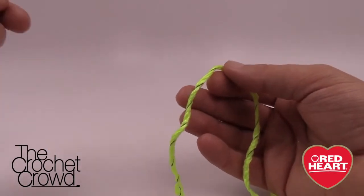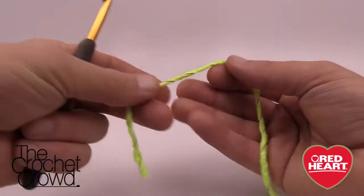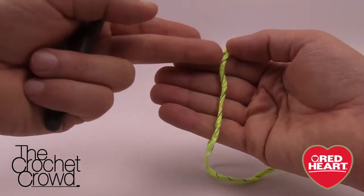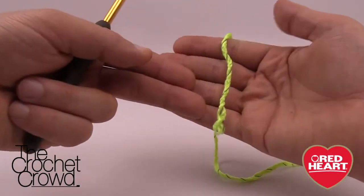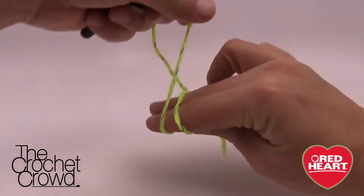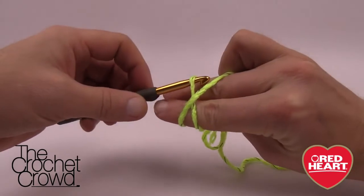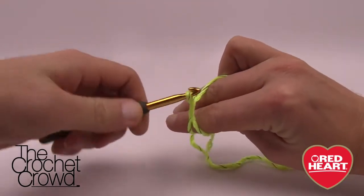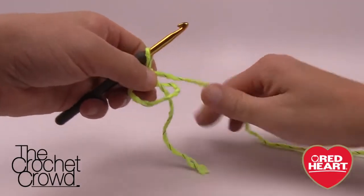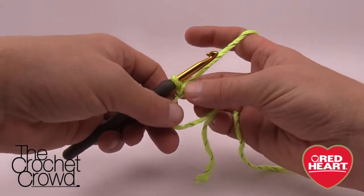So let's begin. It gives us two options: it can say adjustable ring or chain 3 to join. I'm going to do an adjustable ring because that's the whole point of tutorials, right, is to learn. So here, just lay down the yarn in front of your hand, and wrap the yarn around your two fingers and cross over so that it creates a cross. Insert the hook under the first one, come around, re-grab the yarn and pull through, and this is your adjustable ring at this point.